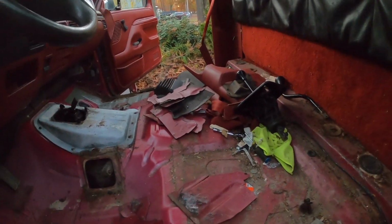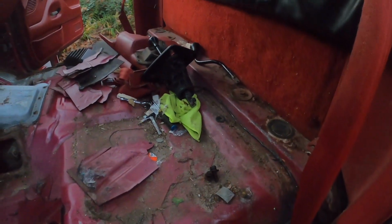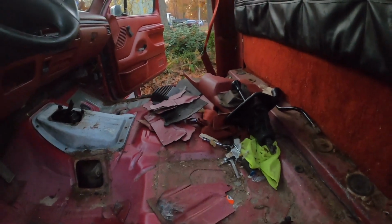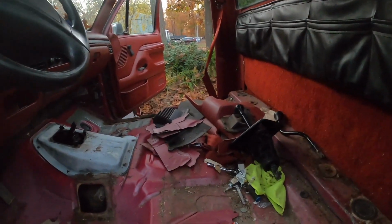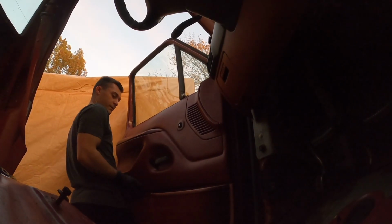Very excited that this is making some progress. So I'm gonna try to take these out real quick. Don't know if I'm gonna be able to get them, but I'm gonna try. And yeah, now hopefully we can take this cab off. That'll be dope. And I gotta get these doors off next. Pop off.